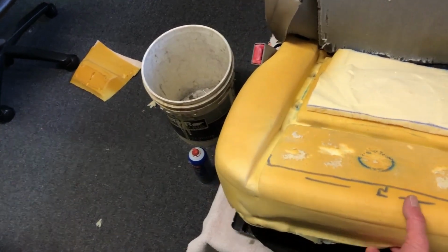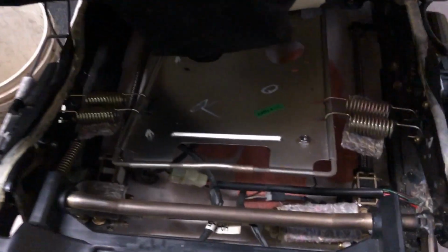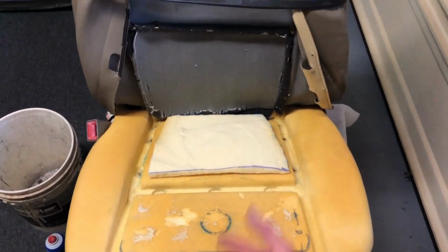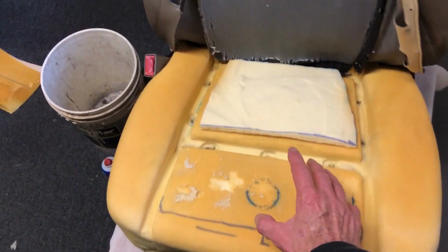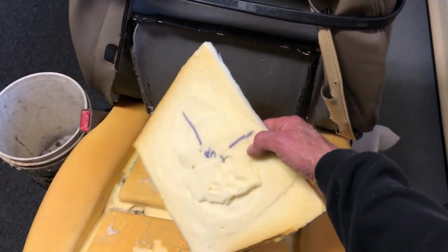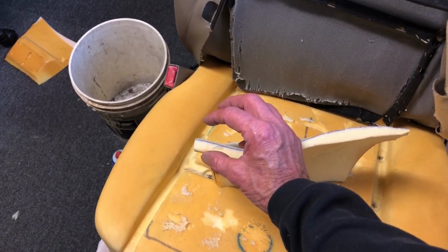Okay, so this round, I did this once before. I'd add a little padding, but I had it too thick because the seat was a little squishy down here. So there's a layer right there. There's a steel plate with springs right there. I don't know, the springs might be a little weak, but they're all intact, they're not broken. So this time around, I had another one that was high like that because I wanted it to be really firm. But that's too much, it stretches the fabric or the leather too much. So I made a thin one. Before it was like that, maybe that thick, you know.